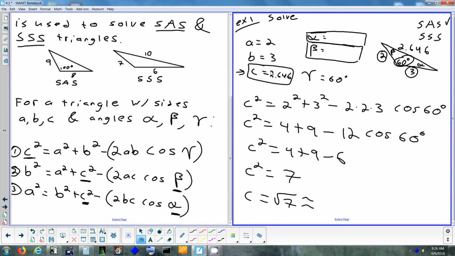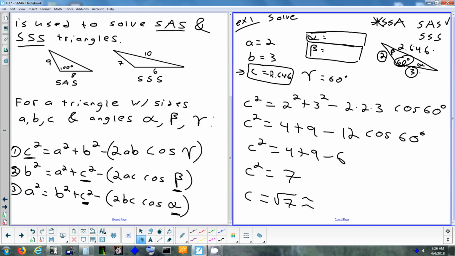Yep. Side, side, angle. There's a couple ways you can look at it, but it's side, side, and an angle that's not between them. Well, the problem with looking at it as side, side, angle is that's the one where we have to deal with all the two solution and no solution. So if we tried to use law of sines, we could, if we were very careful and did it right. But the easiest way to do it is to finish the problem the way you started it, with law of cosines. That way, law of cosines will give you the one correct answer automatically. You don't have to think about all the two solution stuff.